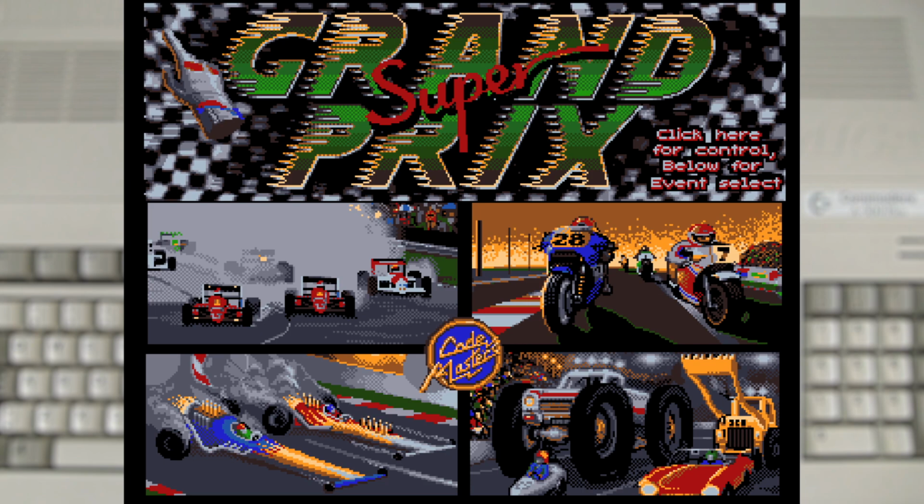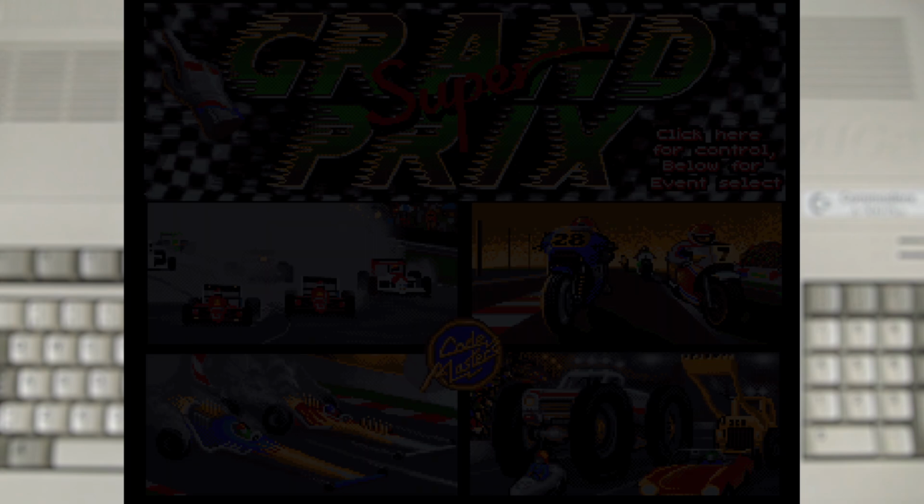And based on the name, you might have guessed that this is a racing game. And we actually have 4 different options here. We can either go with F1 cars, we can go with bikes, we can go with dragsters, or we can go with a weird and wacky matchup. And I feel it's probably a good idea to start with the F1 cars.